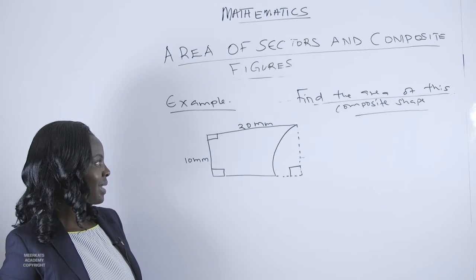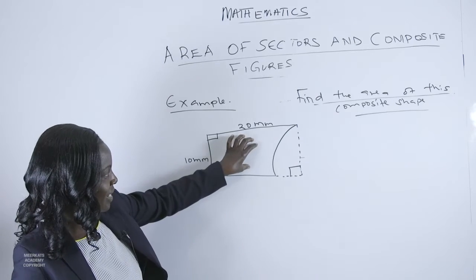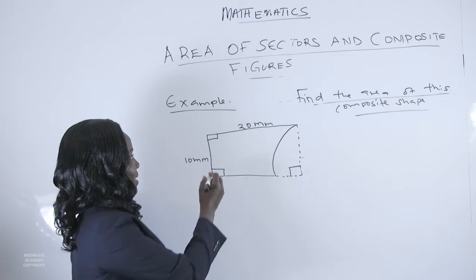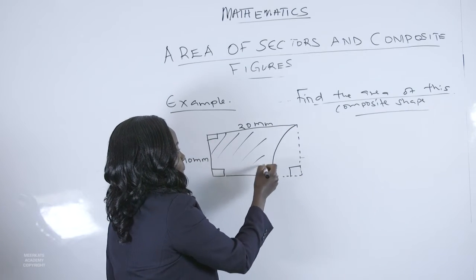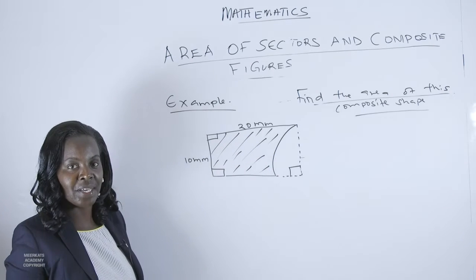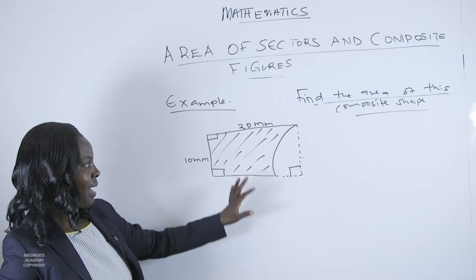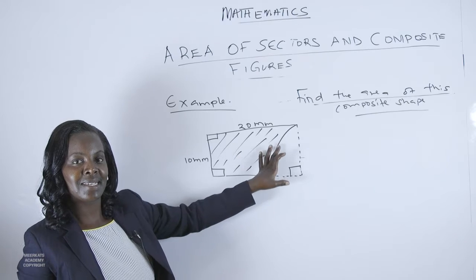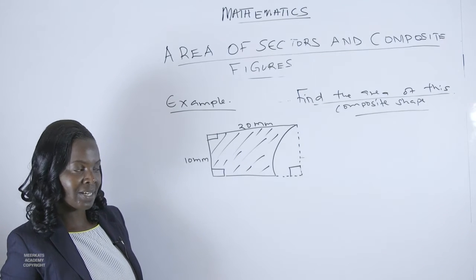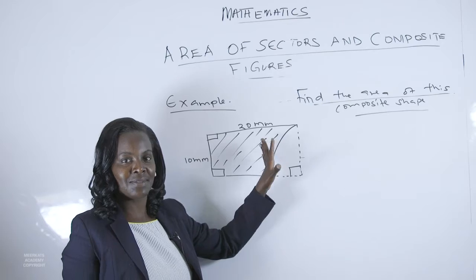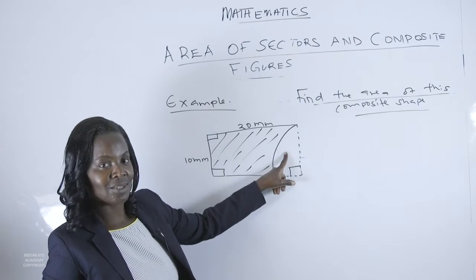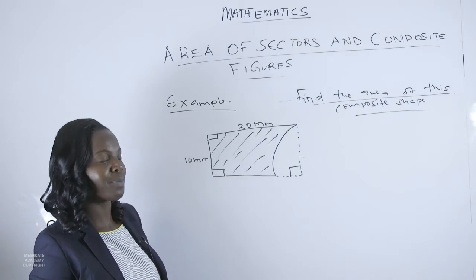So how do we calculate the area of this side? The dotted side is not required. We need this. The area of this figure. Are we going to add the areas of the basic shapes, or are we going to subtract? We normally subtract if a part of that composite figure is not required. So you realize that this part is not required, then we are going to subtract.